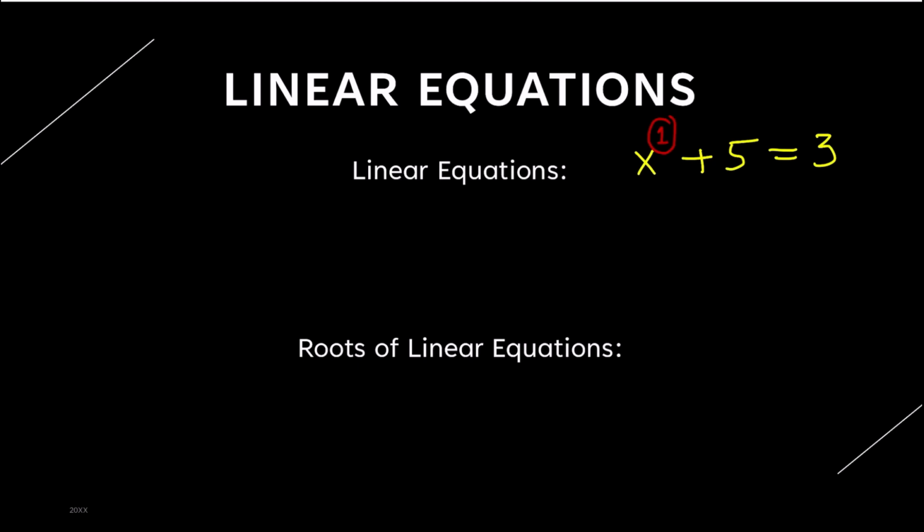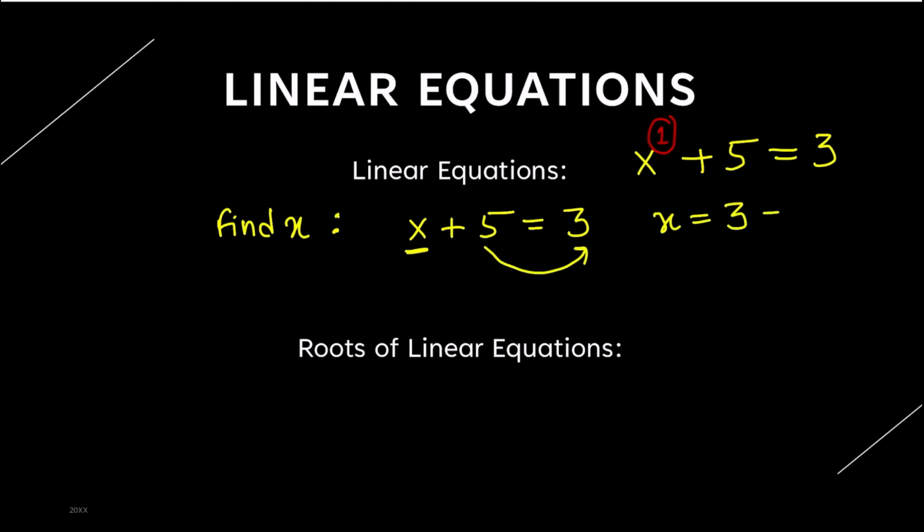Now, what did we learn? Suppose this is given to you, x plus 5 is equal to 3, and they will ask you to find x, right? Find x when x plus 5 is equal to 3. How did you calculate it? We have already done that. Take all the variables, that is x, on one side and non-variables on the other side. So I'm taking 5 to the other side. x is equal to 3. When 5 goes on the right side, it becomes minus 5. Then x is equal to minus 2. I hope this is clear. x is equal to minus 2.